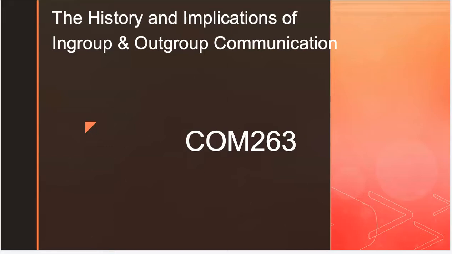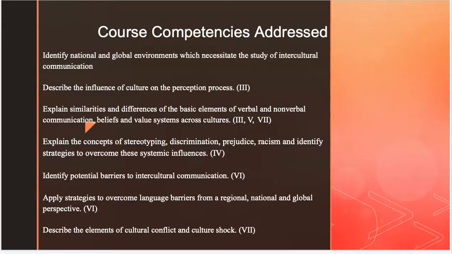So looking at the course competencies that we're going to be covering, we're going to be talking about culture and the perception process, national and global environments which necessitate intercultural communication. We're going to be talking about the similarities and differences of verbal and nonverbal communication, beliefs and value systems across cultures. We're going to be looking at stereotyping, discrimination, racism, and then identify strategies to overcome these systemic influences.